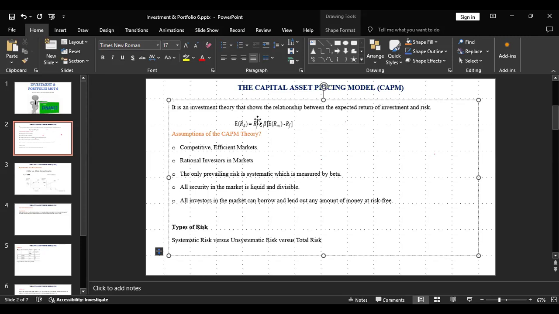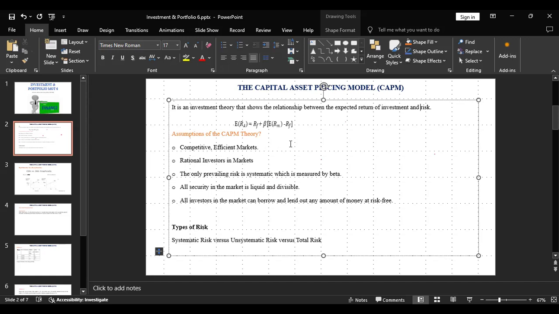And it's being affected by the risk-free rate and beta. Beta indicates how the risks affecting the return of an investment relate to the risk of the market. The whole of this in the bracket is called the risk premium. You want to know how much better off you are investing in the market than in a government bond. So you subtract the risk-free rate from the market return, then you see the benefits. You call it risk premium.